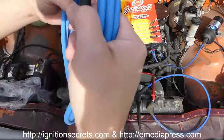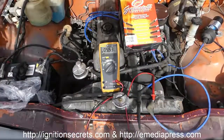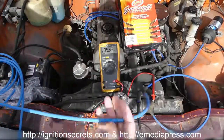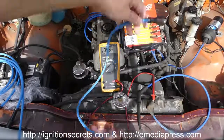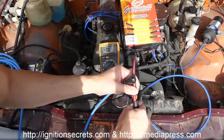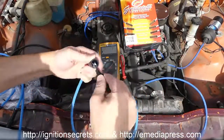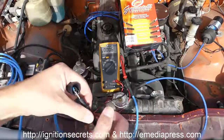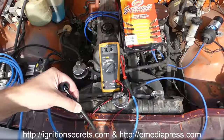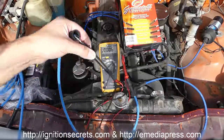I really do like the quality of what they do. So for example, here's one of the cables right here, and so I'm going to put this in one end here, and the other end right here, 0.6 ohms. I don't know if this is perfectly calibrated, but we're looking at less than an ohm compared to 5,500 ohms. So that's a big difference.